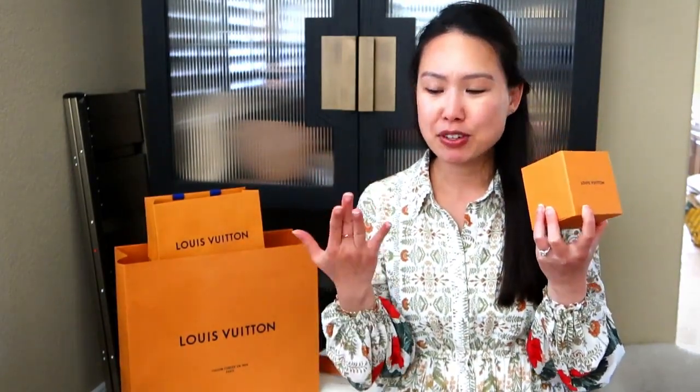Again, very excited. My first piece. I purposely picked it in a bigger size so that I could wear it on my right hand, which, the fingers are a little bit thicker than my left. So I thought that would be a really good balance. I love rose gold. I think it's really complementary to my skin tone. So I'm really glad to have added one to my collection. If I like the Louis Vuitton pieces, I might get more in the future. This is very easy to match, very easy to use day to day. And so yeah, I'll just let you guys know how I think about it.